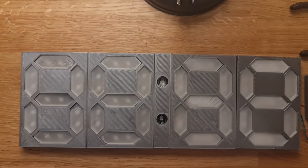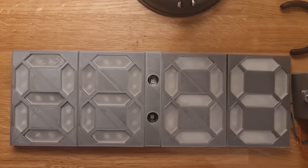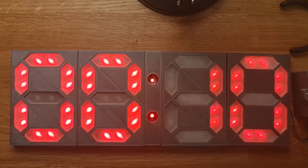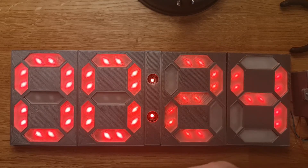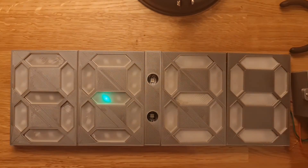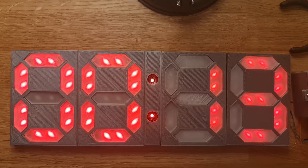Let's turn it around and see if it works. I've left out the transparent 3D prints so you can see the LEDs sitting in their gaps. When I plug in the USB you might see a flash — that's noise on the data line at startup. The button box is on the right-hand side. When I push a button it starts counting up: four, five, six — that's seconds and minutes. There's a bit of flashing due to the 33rd LED timing issue, which you can address by disabling interrupts. You can also change colors — red means movement, blue means rest, for a Tabata-style interval: work 30 seconds, rest 10 seconds.